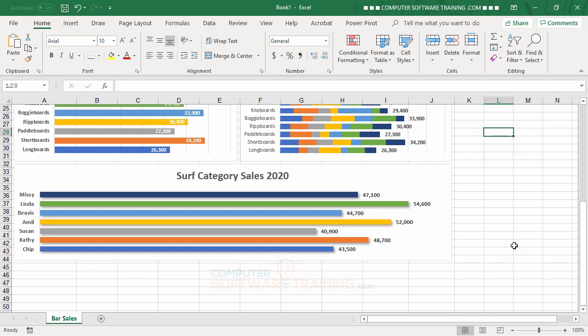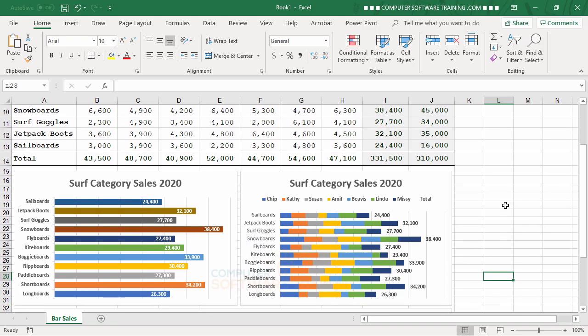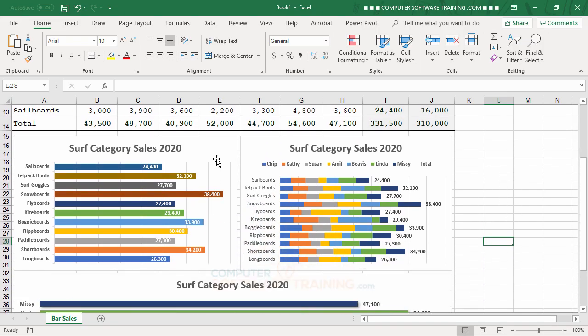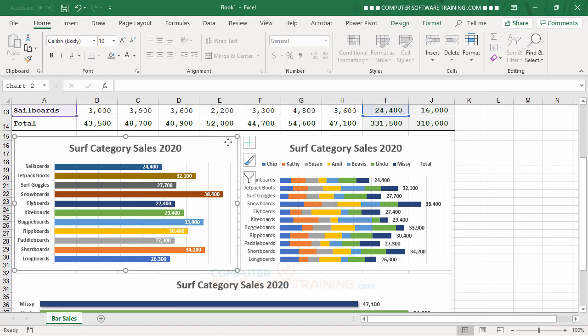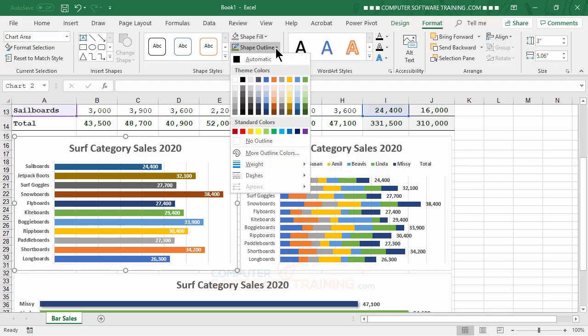Oh, you know, I just thought of something else too. If you want to make these stand out, get more of a framing, let's say, for here, we can click onto that, go back up into the format, and go over to where we've got the shape outline.